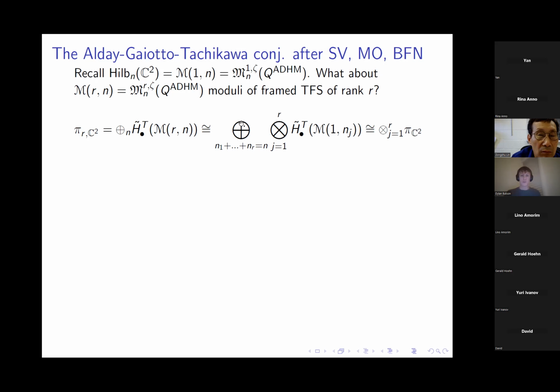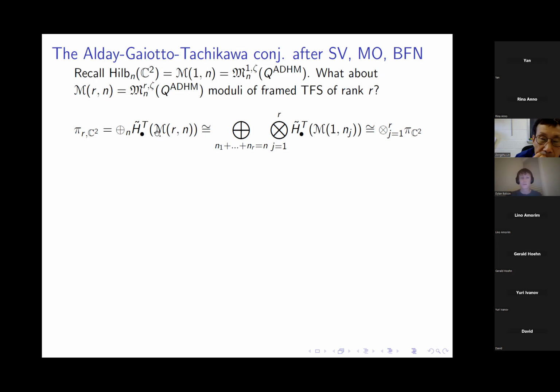Again, I don't want to dwell too much on the details, but by using, again, equivariant localization, one can see that this is identified with a direct sum of tensor products of the homology groups from the rank 1 case. And in fact, in total, just by some simple algebraic juggling, we can see that this is identified with a tensor product of R copies of the same vector space we had in the C2 case, which was just the vacuum module of the one-dimensional Heisenberg algebra.